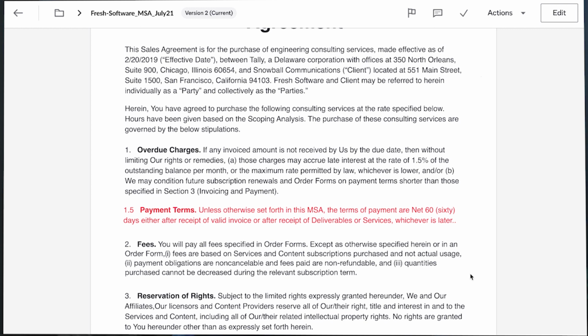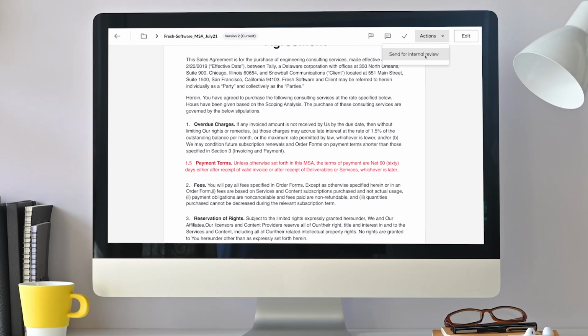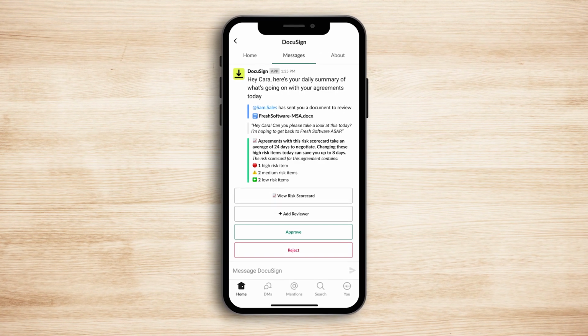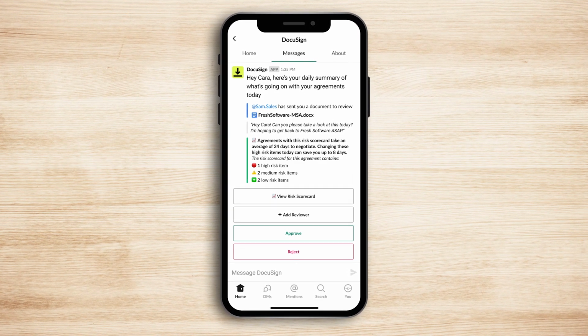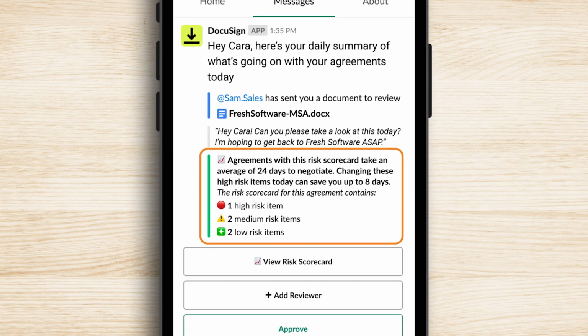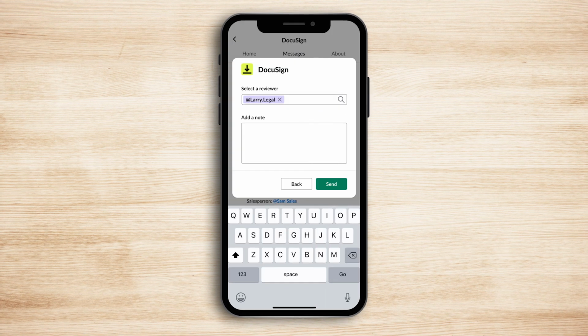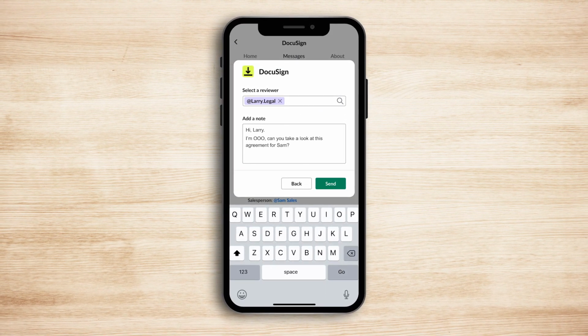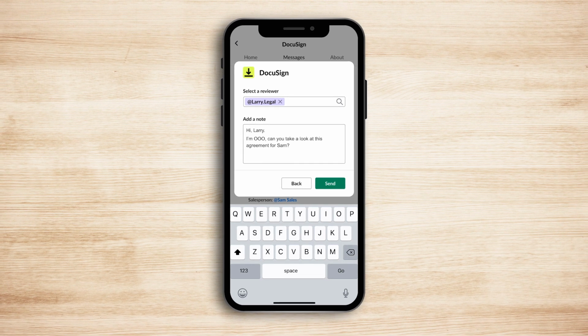If any of the customer's changes require approval or input from other stakeholders within the company, you can assign them tasks. Stakeholders receive those task assignments right within the DocuSign Slack app. Task assignments are accompanied by a risk score, powered by DocuSign Analyzer, CLM's AI-powered risk tool, which processes the incoming agreement and flags high-risk items that require the team's attention. Tasks can be created and assigned right from within Slack, keeping projects moving even if some team members are unavailable.